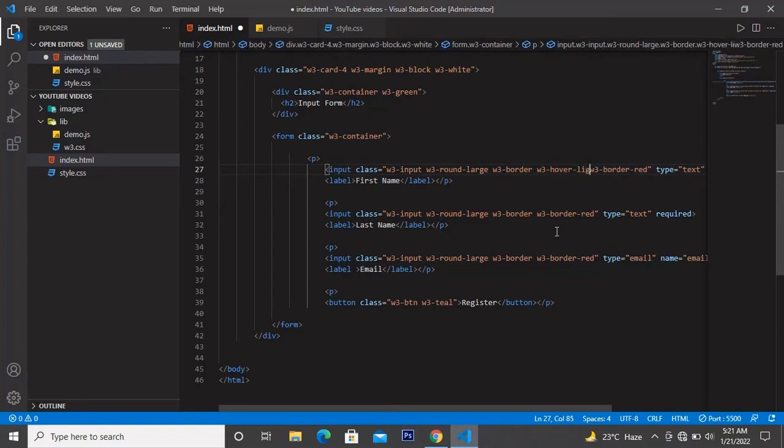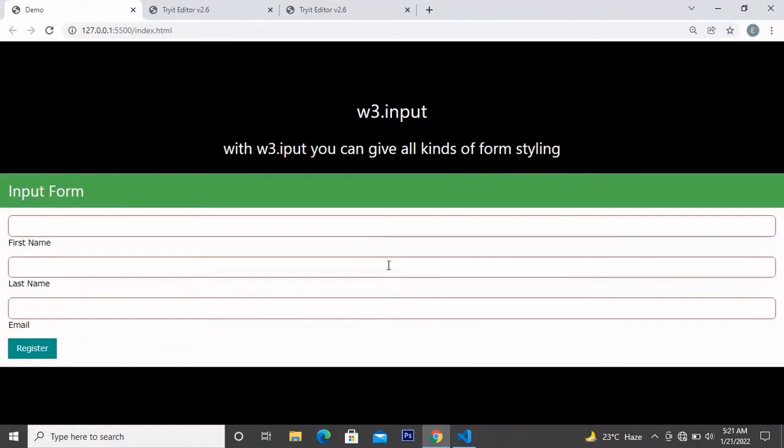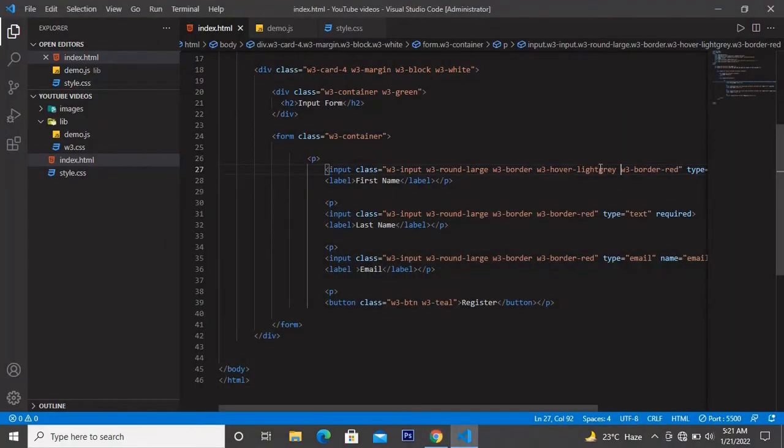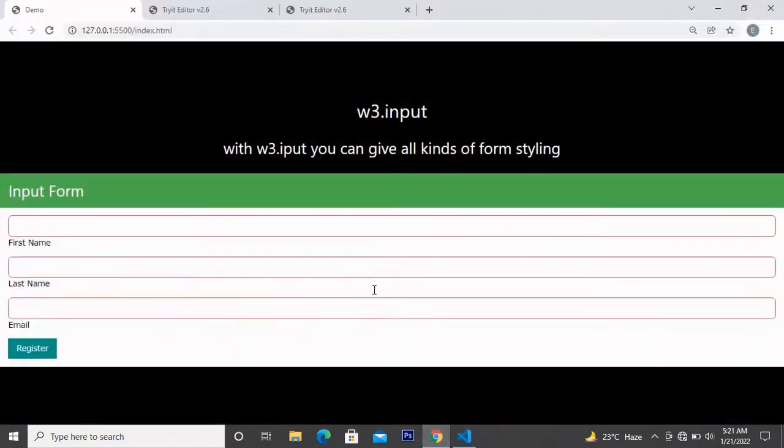That's not the spelling. See what's going on? Okay, so you can see it's having a light gray on the background already.